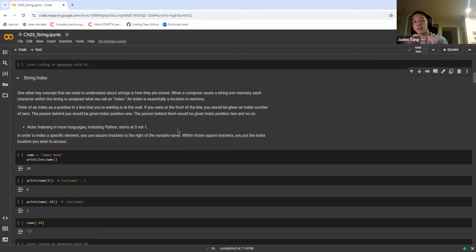Think of an index as a position in line, and it's the number of people in front of you. So if you're at the front of the line, you would get an index of 0 because there's nobody in front of you. And index is position 1 if there is one person in front of you. The reason why it is the number of people in front of you and not the place you are in line is because in most languages, including Python, everything starts getting indexed at 0.